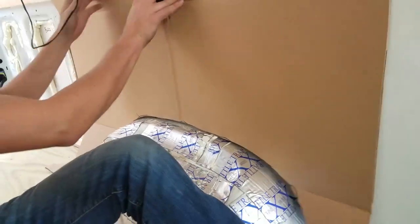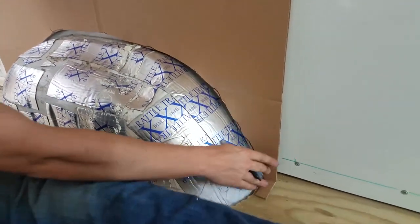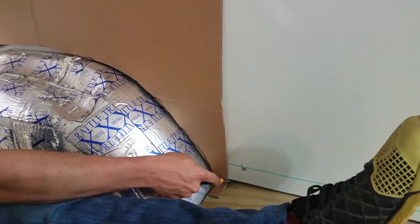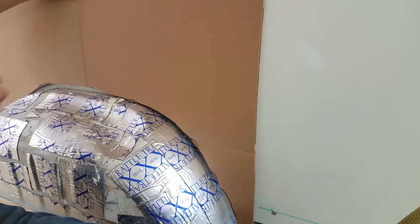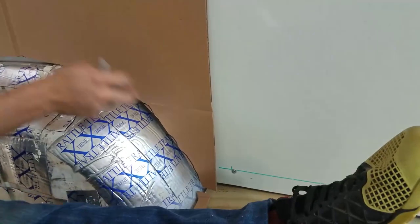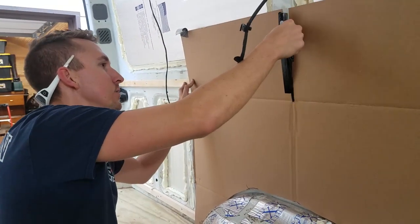Okay, so outside of that, that's fairly close. All this will be covered up in trim anyway. And that bends down to there. And chop that off. Okay, so that is as close as we are going to worry about getting. Like I said, it's going to be covered up in trim, and so now we just trace this over to the actual wood. So let's head back into the shop.